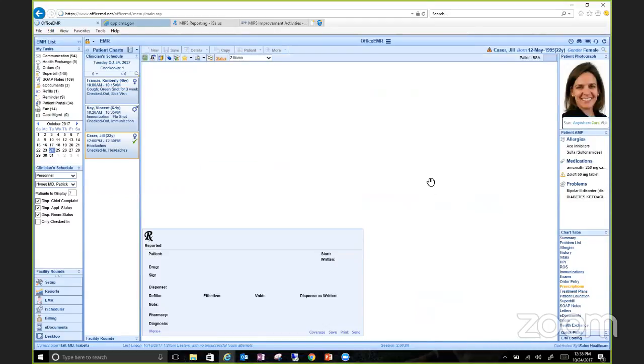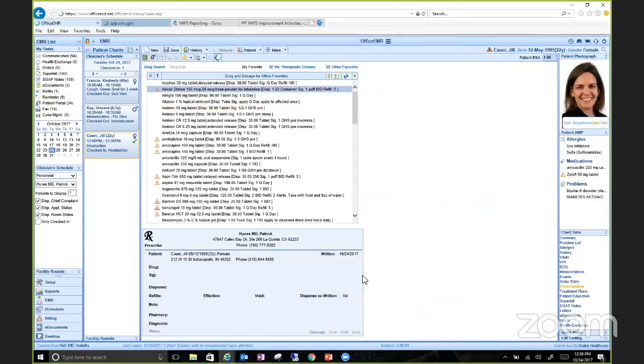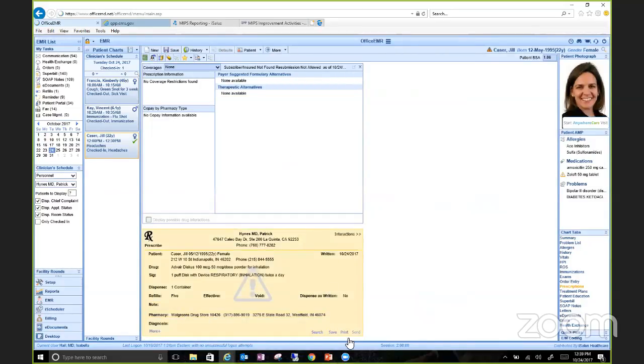You're going to make sure you send at least one prescription electronically. And again, I think most of you are at like 99%, so this is not even a question. You're there. So when you're prescribing medications, let's have a favorites list here. You just want to make sure that you select a pharmacy and you hit the send button instead of print. If you do that during your reporting period, then you're good on that objective.